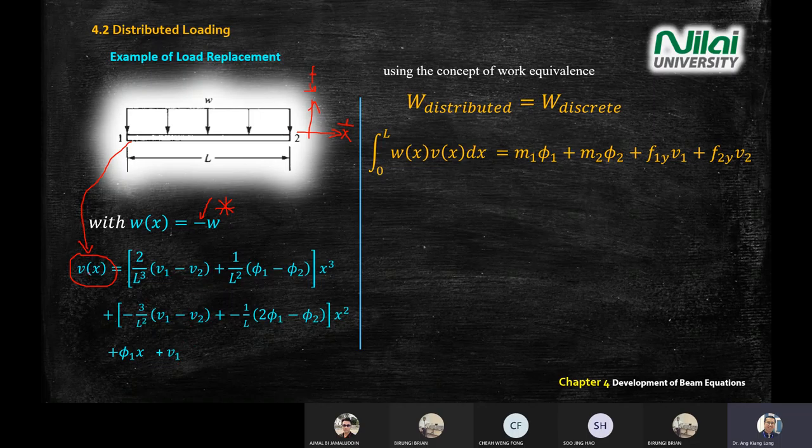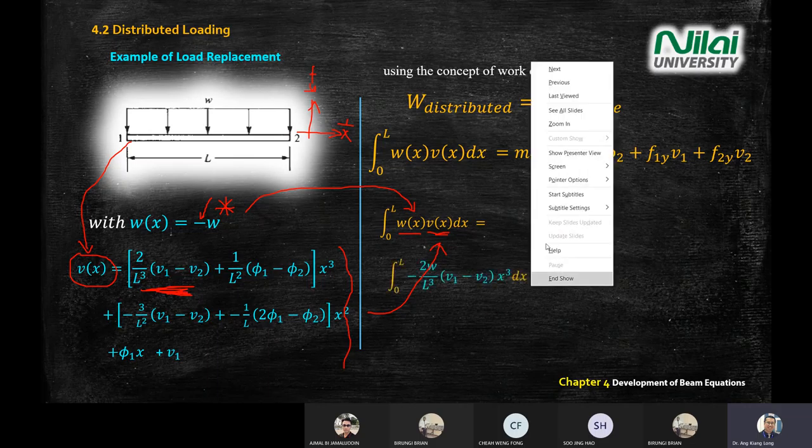So we put in here V, this V is a vertical displacement. What we do here is try to integrate this, put in a mathematical model. What does it mean? If you try to develop this equation, W(x) is our force, all right? And then V(x), or V function x, is equal to this whole thing. Later you're going to substitute this whole thing inside here, and then you integrate in the x direction. I'm going to do the first one for you. I'm going to take this one to do a simple equation, and then you do the rest. So I'm doing the first one.